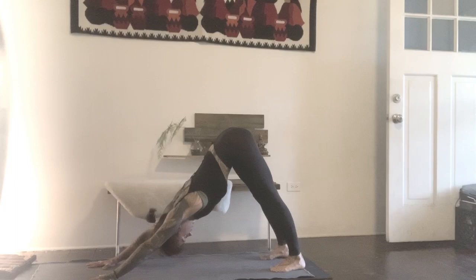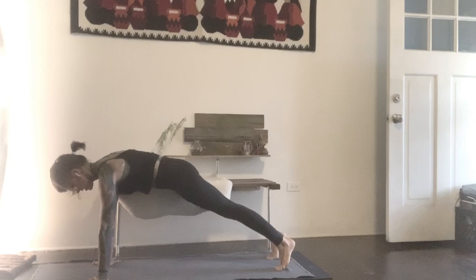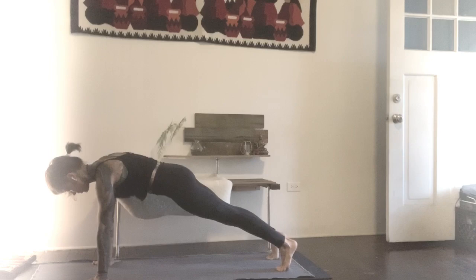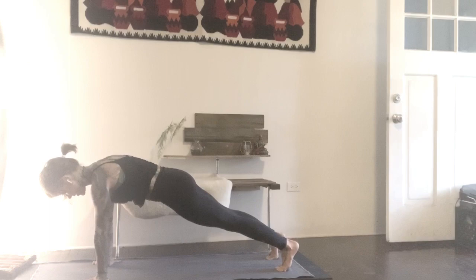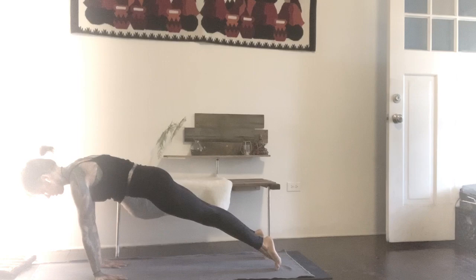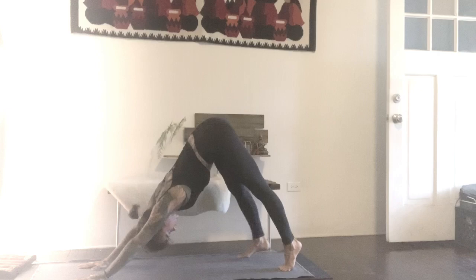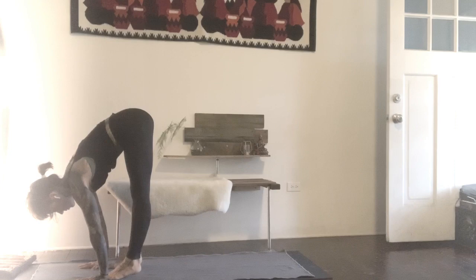Shift forward into a plank, and turn so that your fingers point outside and your wrists point in, and just shift right and left. Feel like the arms are straight — you're just using the pressure of your hands down to tip you right and tip you left. Then go fingers back, wrists forward best you can. It's okay to lower the knees, and just push with the toes, heels forward, and pull with the toes, heels back. Shift forward and shift back. Then go back to fingers forward, lift the hips back to down dog, and walk your feet up towards your hands. You're just getting a little movement in the hands, starting to get acquainted with those on the floor — we'll come back to that much later.